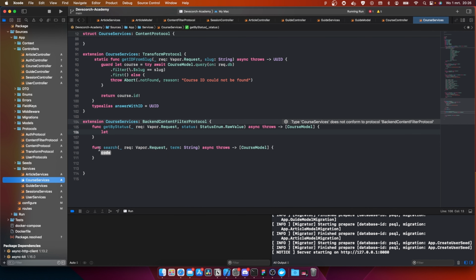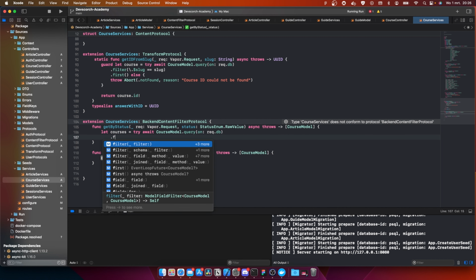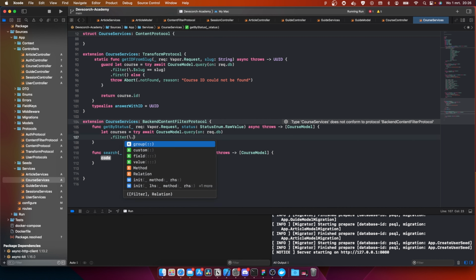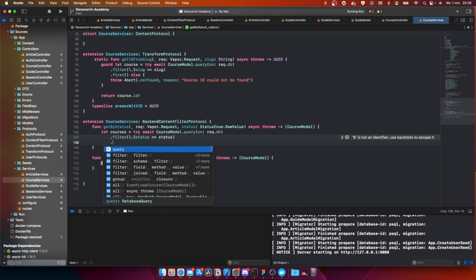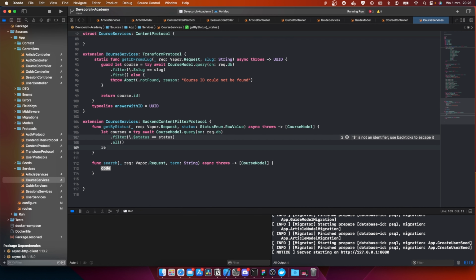Yeah, okay, so let courses is equal to try await course model dot query on req.db. Then we can do a filter, and we're going to filter on the status. The status is equal to status dot all, and then return courses.